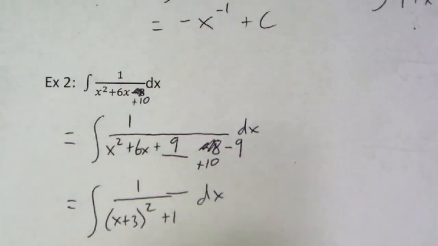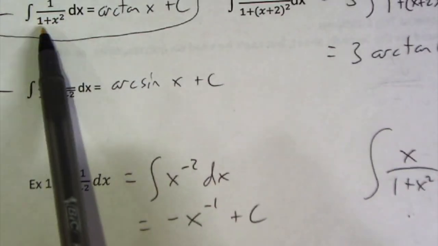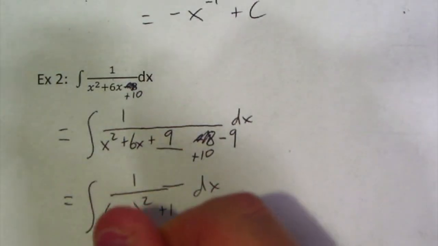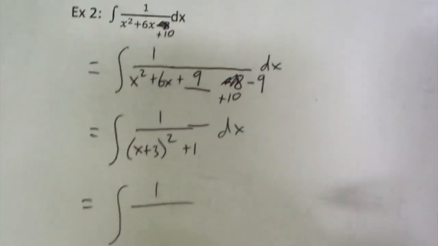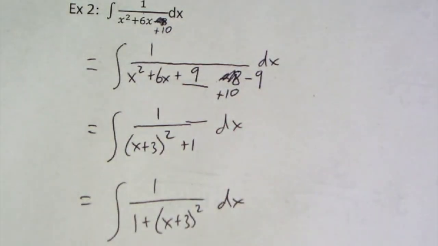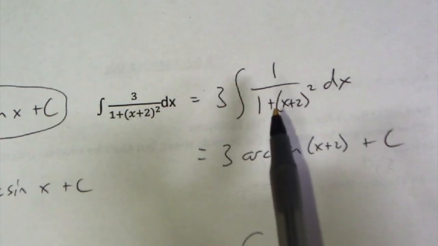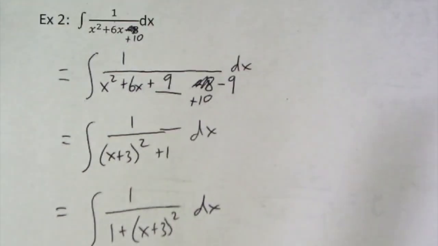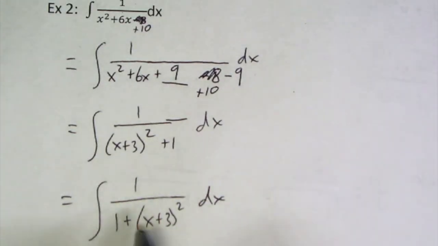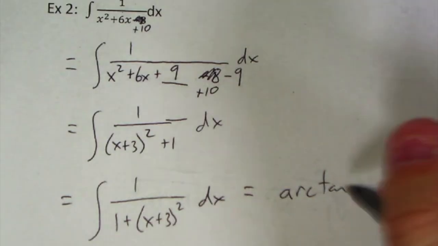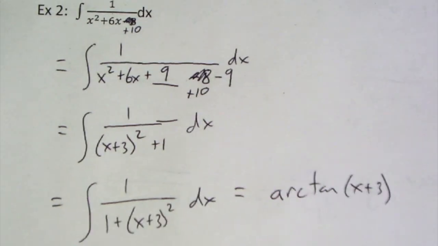The reason I said it has to turn out a certain way is it's always going to have to be 1 plus something squared. It has to, or you can't use these formulas. And so that plus 1 had to happen here. So if you really want to make it look like the formula we're using, you can write this as 1 over 1 plus x plus 3 squared. And now you have this that we just did in this example. It's literally the same thing. This is a very, very unlikely thing to occur, but it can occur. And so if you integrate this, this is our arctan format. Arctan of x plus 3, so the thing squared, plus c.